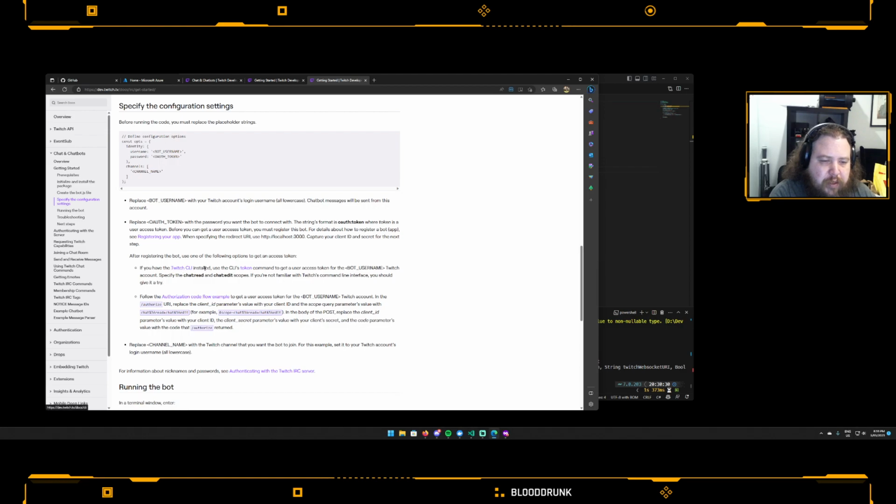And it says you can use the CLI's token command to get a user access token for the bot username or Twitch account.